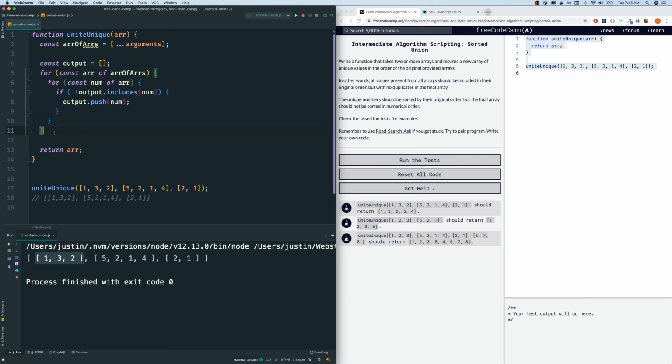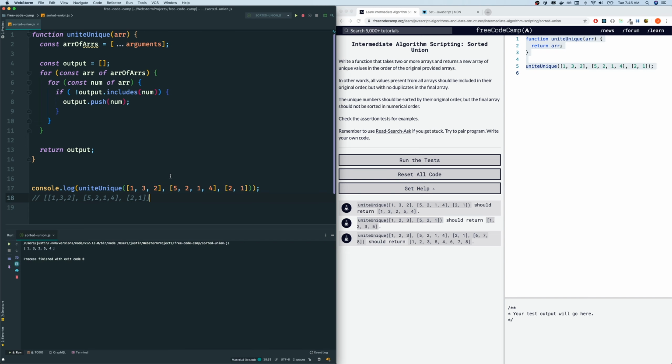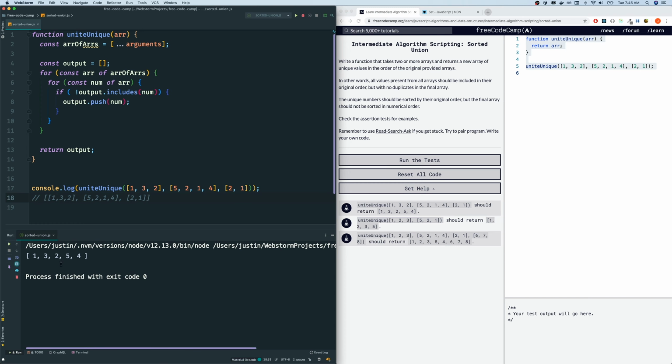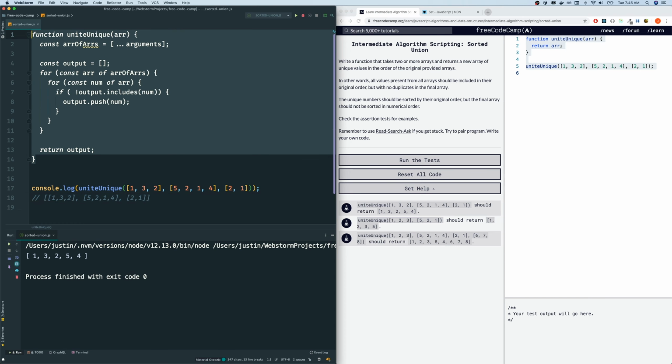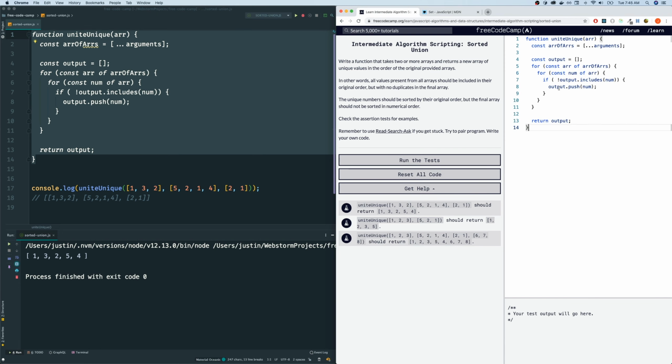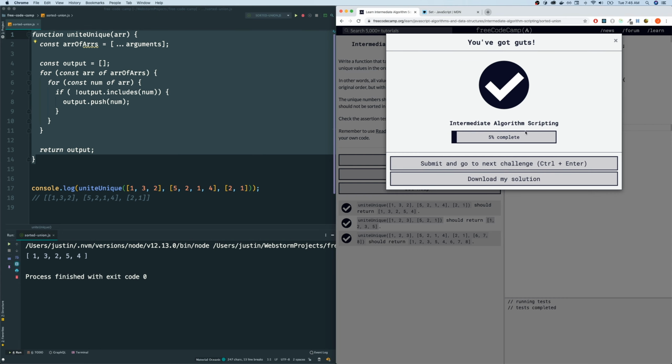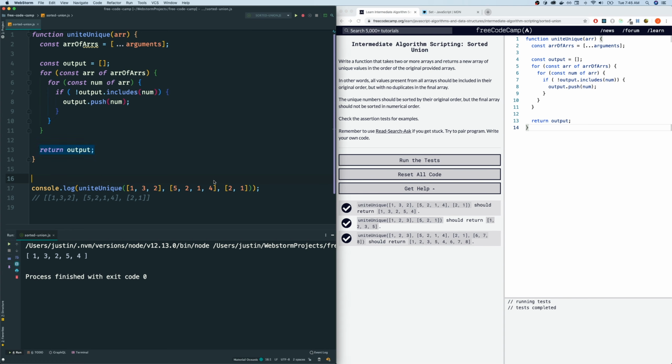Let's see what we get for this. As a matter of fact, I'm just going to return the output and console log the result of our function call, hoping we get, I think it was 13254. Let me erase this. Actually, we'll just keep that there. Yep, we do get 13254. Let me submit this to make sure that freeCodeCamp likes it. And they do.